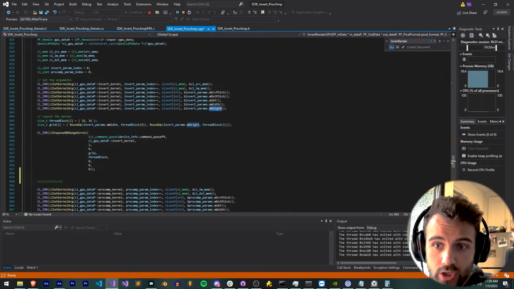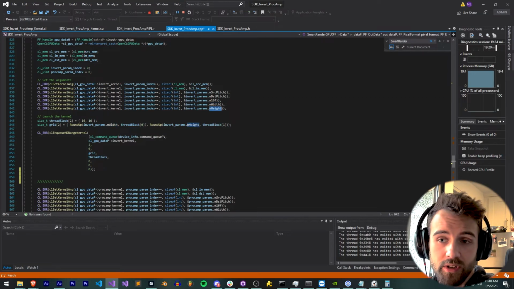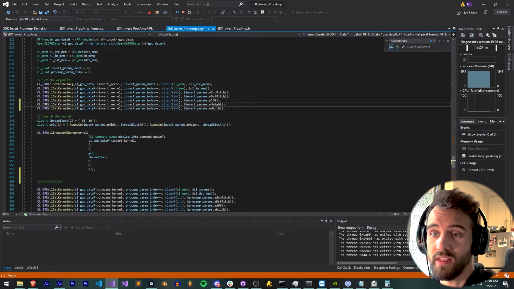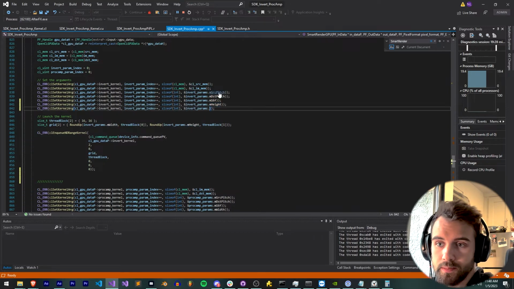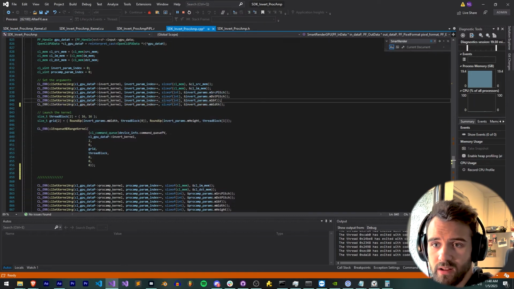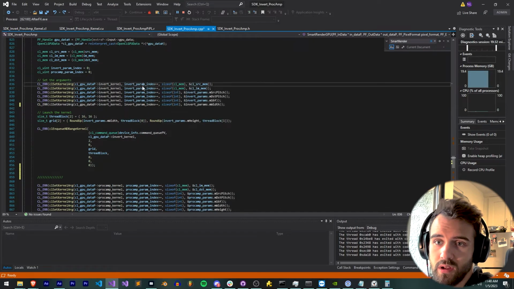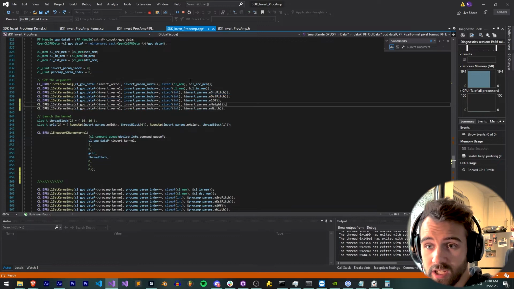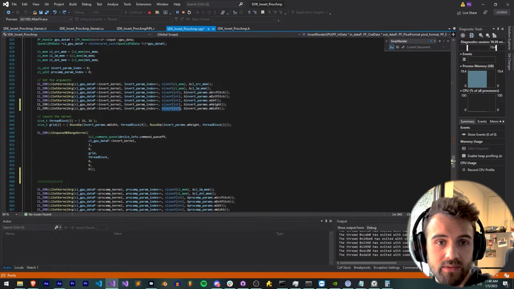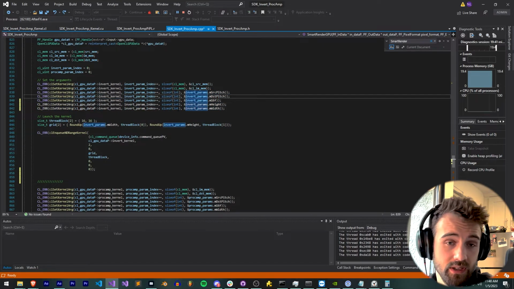It has to match. Just because in this particular case, if I was to switch this, then our height would become our width and vice versa. It's also important that all your data types are accurate, so make sure you have a CL mem and an int for these particular ones, because if your sizeof is incorrect, if I use a float, for example, it's not going to work.